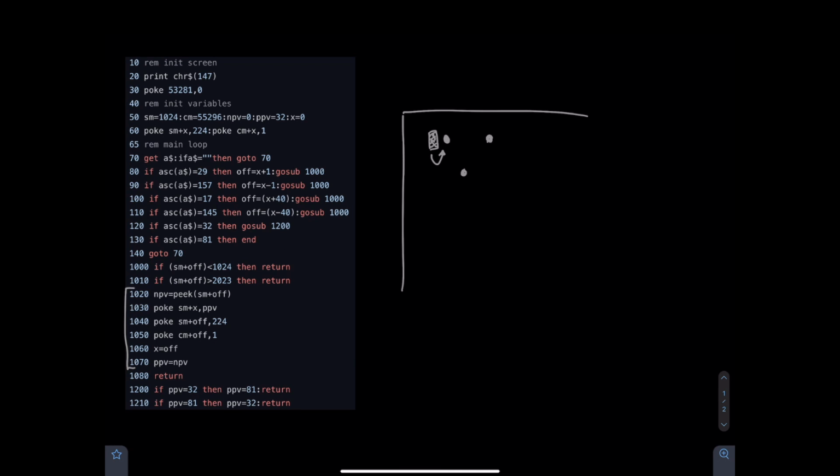What we are actually doing when moving the cursor is replacing this memory location. We are overriding this memory location with the value 224, the character corresponding to the full square, the cursor one. So when we do that, we will erase this value.